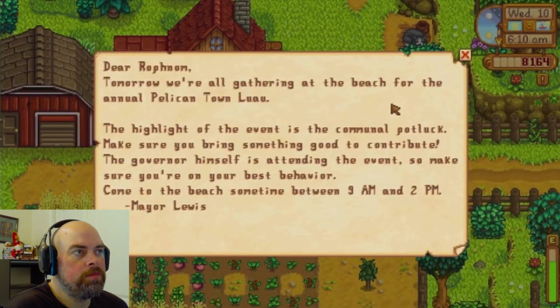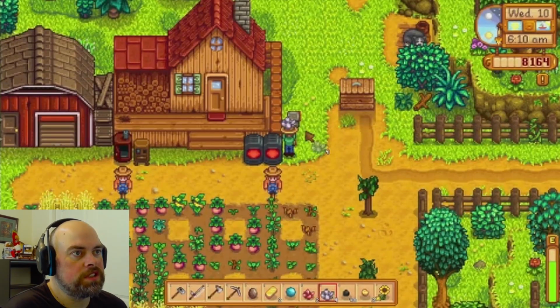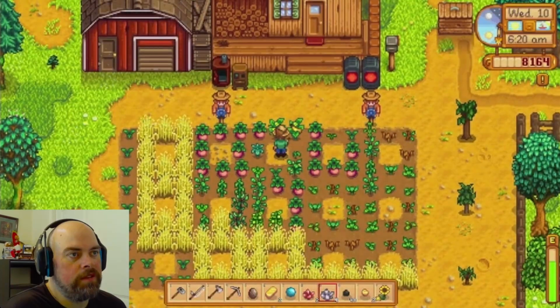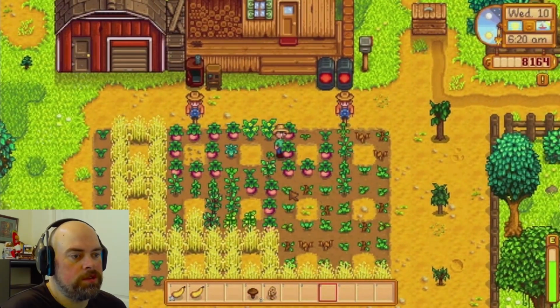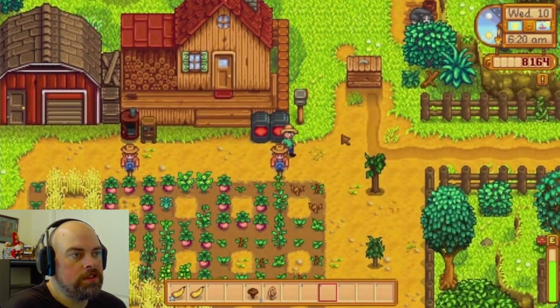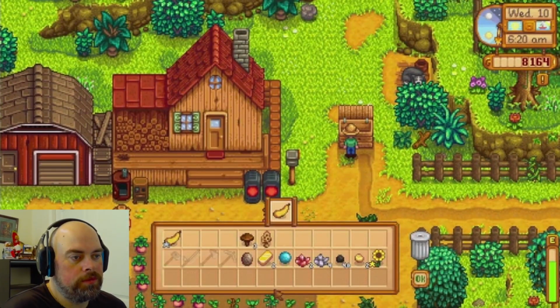Tomorrow we're all gathering at the beach for the annual Pelican Town Luau. The highlight of the event is the communal potluck. Make sure you bring something good to contribute. The governor himself is attending the event, so make sure you're on your best behavior. Come to the beach sometime between 9 a.m. and 2 p.m., Mayor Lewis. Okay, will do. I don't think I have... Wait, I have squash. I will hang on to my summer squash, specifically the Silver Star summer squash, for the Luau tomorrow, unless I can get a better crop.